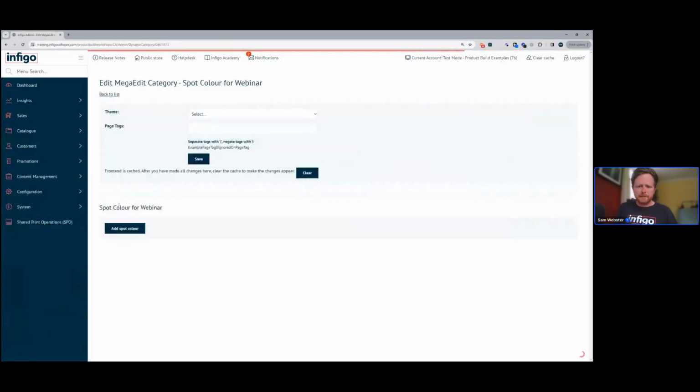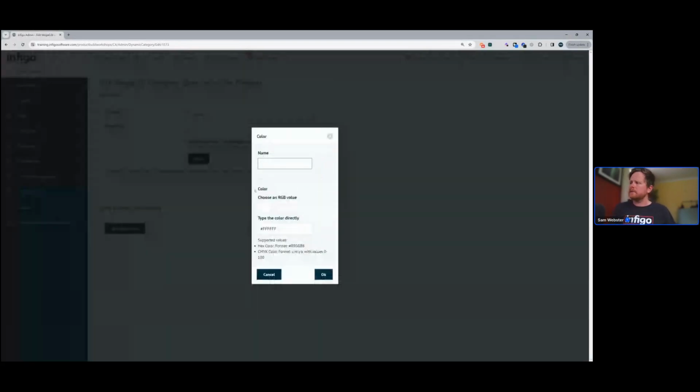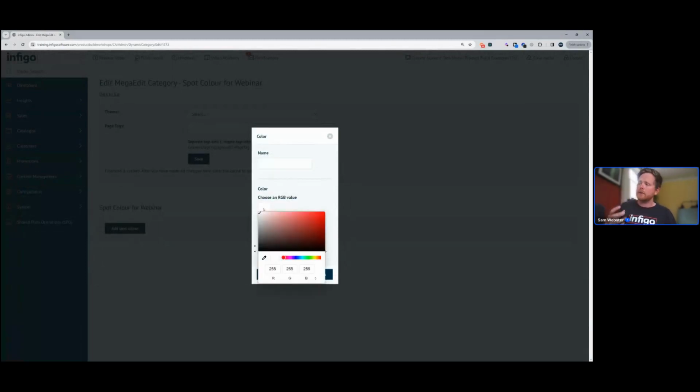Now, this is slightly different because we actually need to define the color that we want to use. So I can just go add spot color, and then I can define a name. And then there's a few ways I can choose what the value is. You can either use a color picker, or you can enter an RGB value, a hex value, or you can do CMYK as well if you do it in this particular format. In my case, I'm just going to put in the hex values, but I need to find what they are.